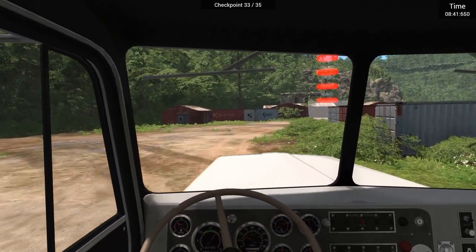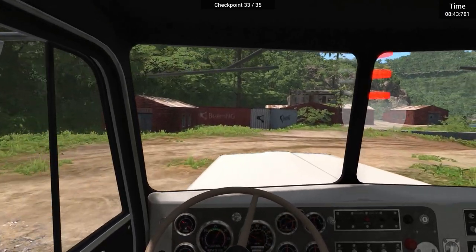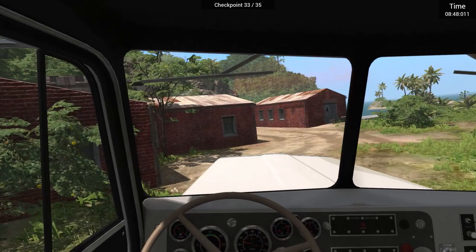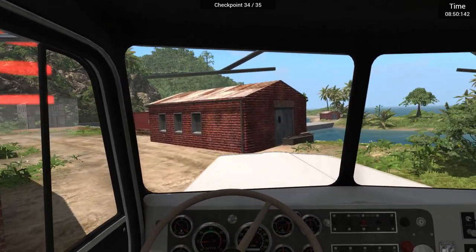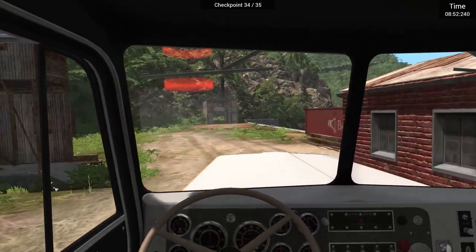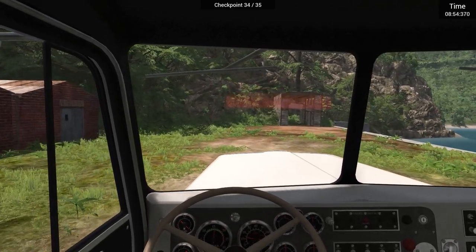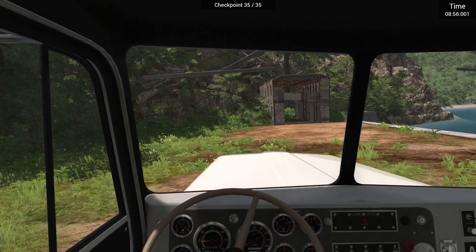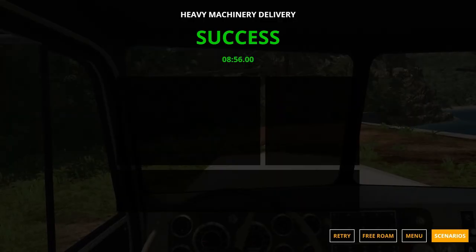33 out of 35. Can he do this, folks? Do you have faith in the dinosaur? I certainly don't. Oh, boy. Okay, 33. Here's 34. And finally, 35. Wow, did we do it? Oh, my goodness. Now it's going to say, go back up the mountain. You forgot your hat. Oh, thank God. Oh, my God.